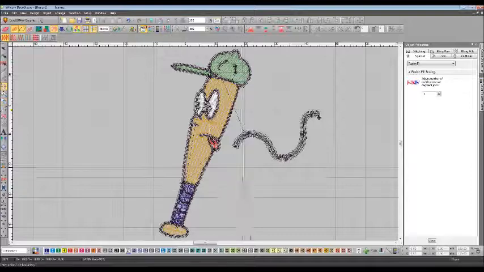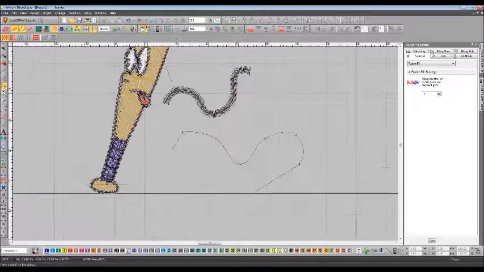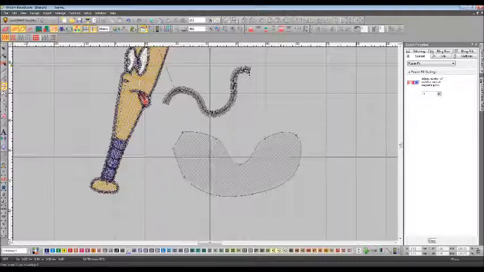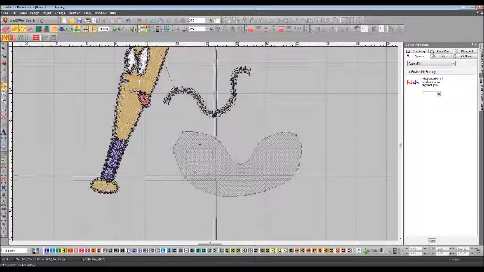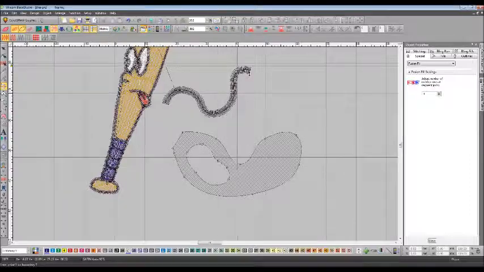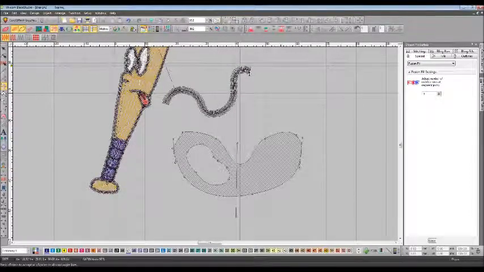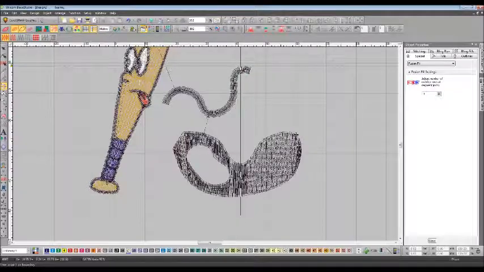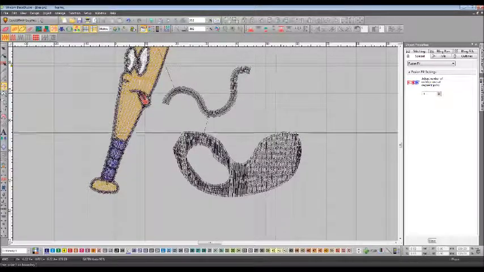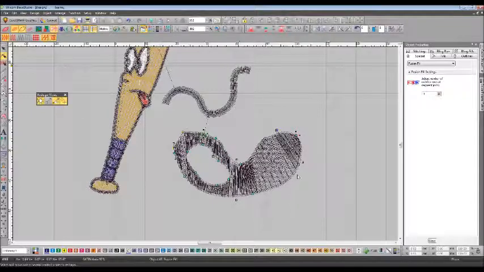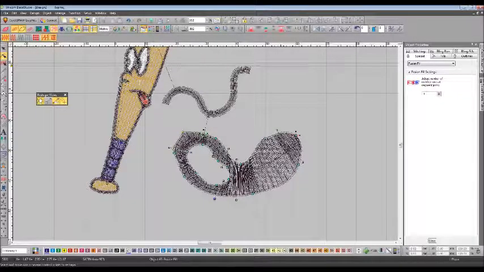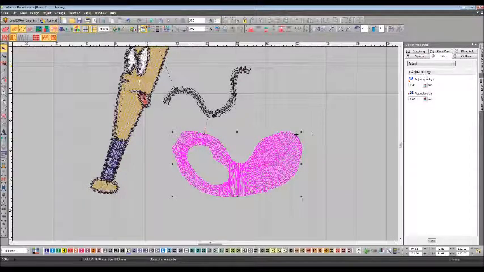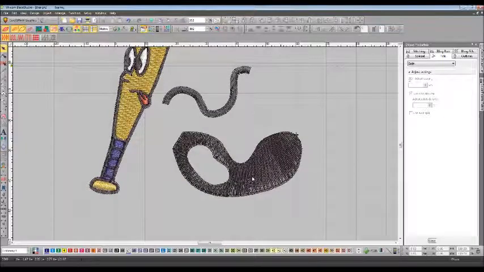Fusion Fill allows us to create a complex fill shape that allows us to do something cool like this. It allows us to put holes in something, and we can also adjust our stitch angle lines. We can add stitch angle lines. So we can make this go like this. We can make this go like this. And we can make this actually turn around. We can make that a fill stitch and make that look cool.